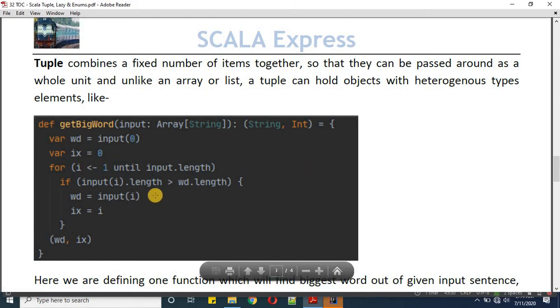Okay, after doing this we will iterate again till we find out the biggest word in that collection of array type, and with that biggest word we will make a tuple which will have biggest word and that index of that word inside that array, and this tuple we will return from this function.